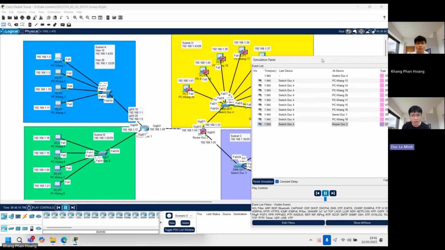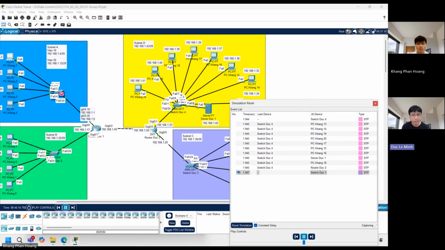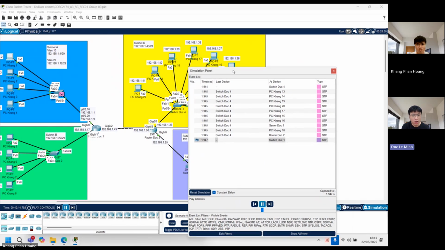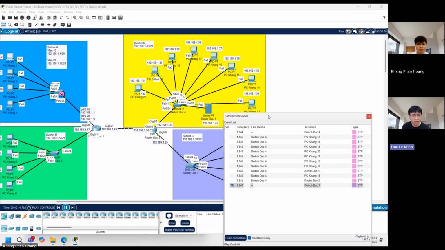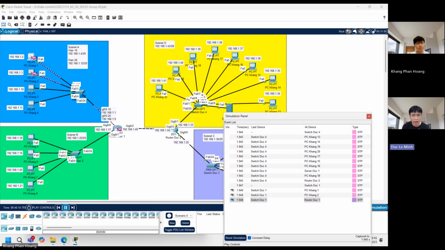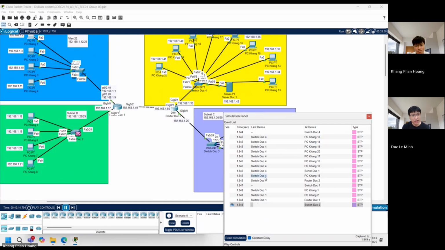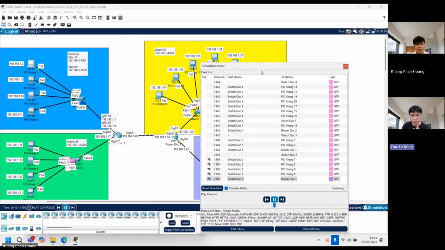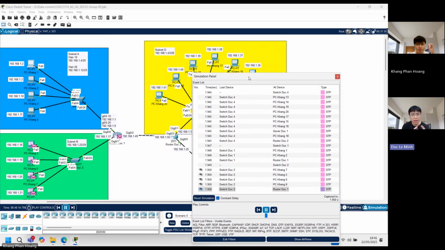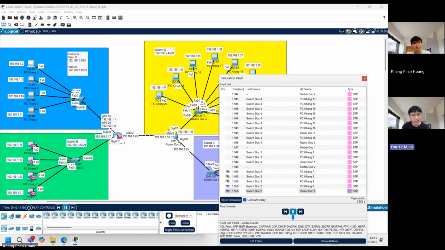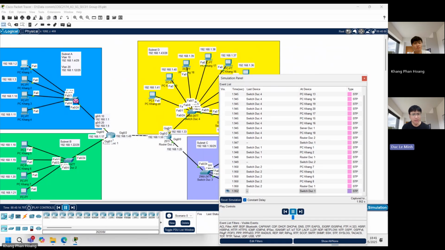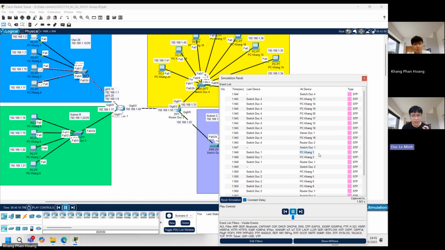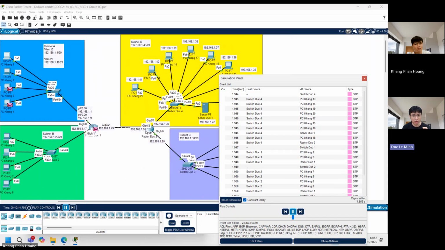At layer 7, the application data is the HTTP request itself. Then it goes down to layer 4, where TCP adds a header with source and destination port. Next, at layer 3, an IP header is added with the source and destination IP address. Then at layer 2, an Ethernet frame is constructed. The PC then adds the source MAC and destination MAC. And finally, at layer 1, it is transmitted as bits on the physical medium. This whole process is encapsulation, wrapping the original data with necessary headers and trailers at each layer.